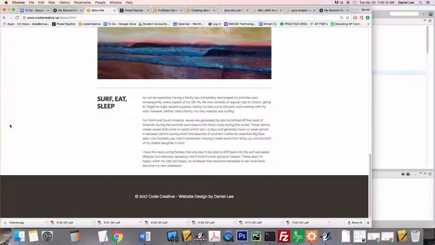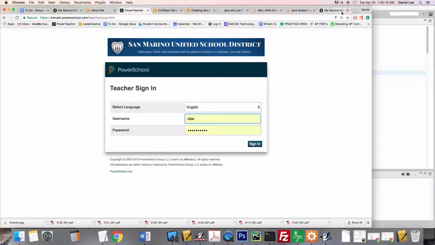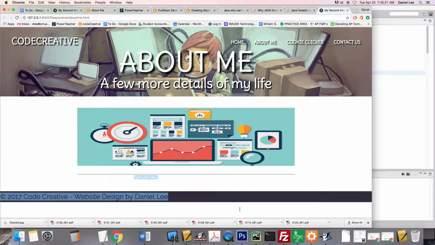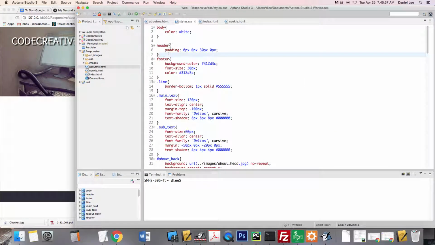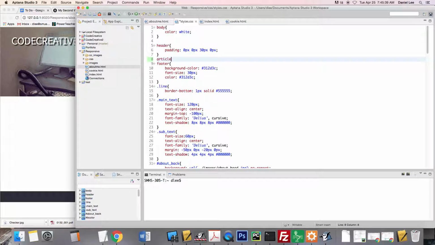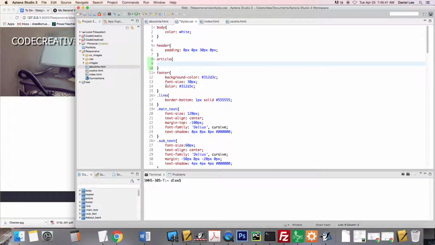And so if I save that and I come back over here, I can refresh, and you can see it's there, right? And so, I'm sorry, the font color on the bottom section needs to be white, right? I'm actually going to make the font color here in the article section gray. So let me go ahead and do that now. I'm going to come here to my styles, and I'm going to make my article font color gray.